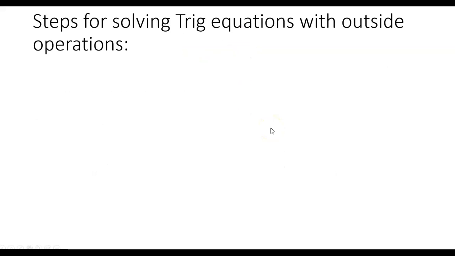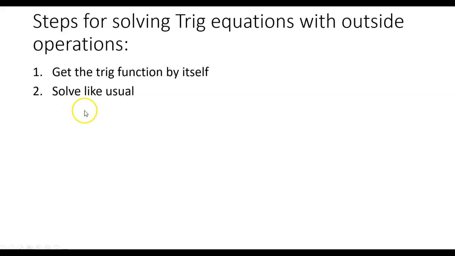So here are the steps that we're going to be using for today's lesson. The first thing we're going to do is get the trig function by itself. We're basically going to get rid of all those outside operations. Once that's done, we're going to solve it like usual. So it seems pretty simple.